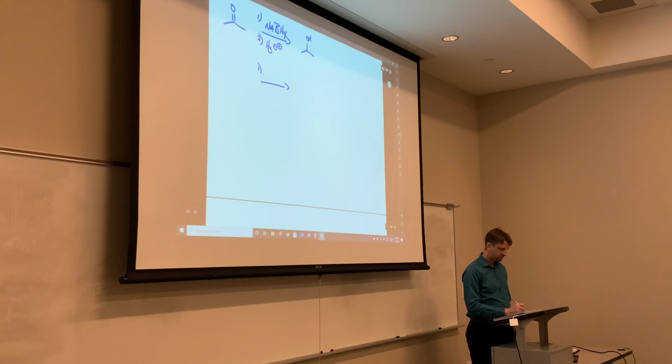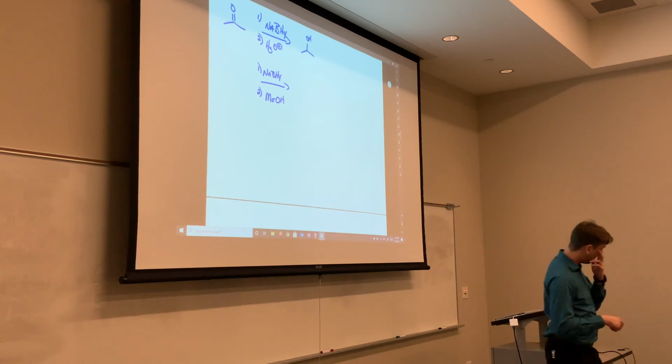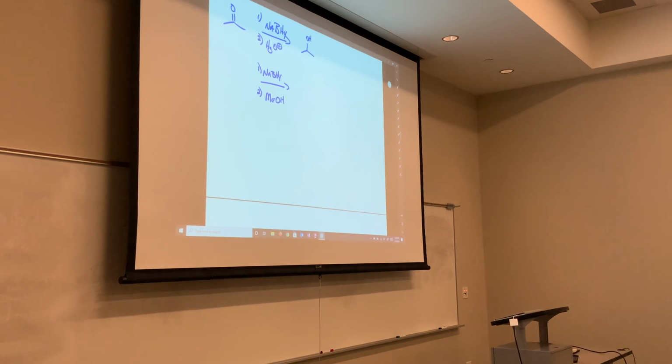Now, if you take a look in the book, what they tell you is that you can do this. Sodium borohydride, and you can use some MeOH in there, okay? Now, first of all, what in the world is that? MeOH is just an abbreviation for methanol, okay? So whatever you want to say for methanol. The point doesn't necessarily have to be that it's methanol or not, right? It's just that you have some kind of mild protic source, okay?